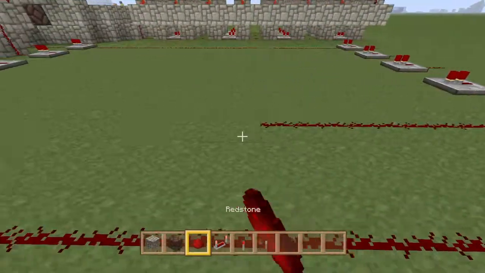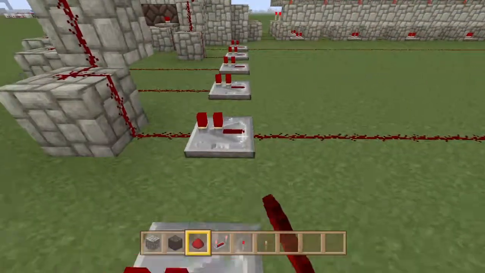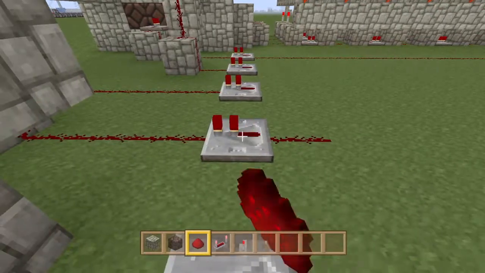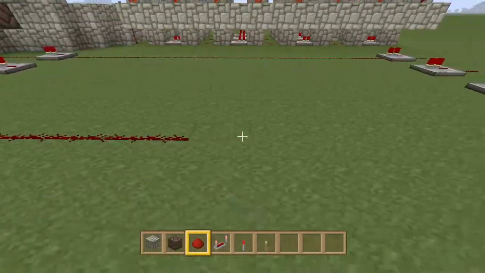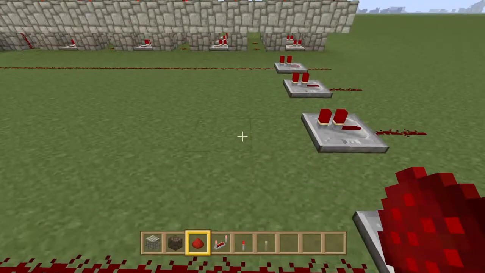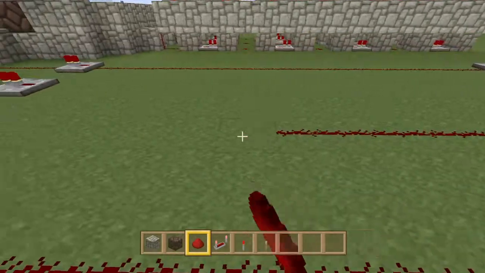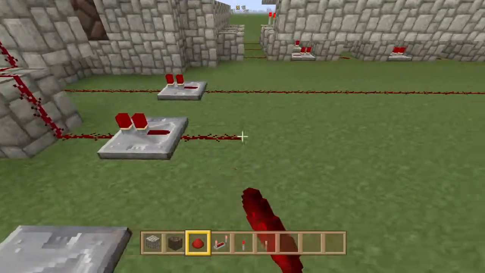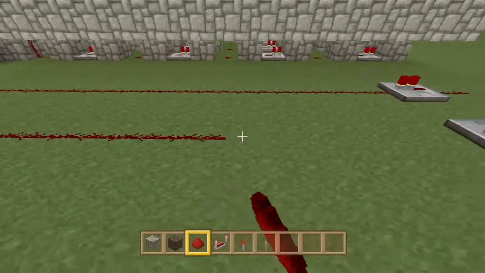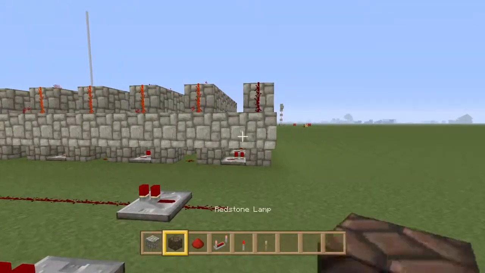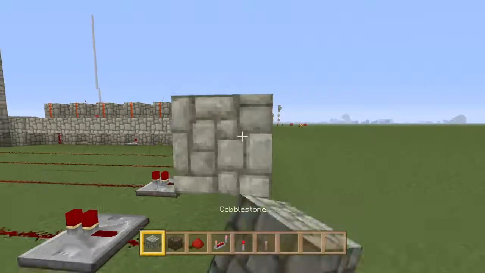Now it's just the laying process, which is relatively boring, but this is what makes the calculator so effective and so compact in certain terms. Okay, awesome. Now we can lay it across.